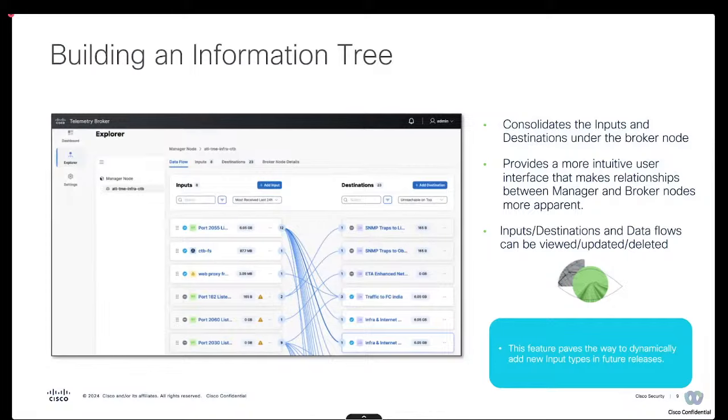the deployment. So obviously CTB has a manager node and has a number of broker nodes that report into the manager, and then the rules are applied either on a system-wide basis or on a per broker node basis.